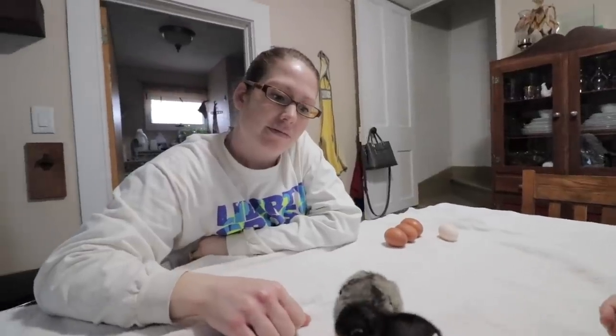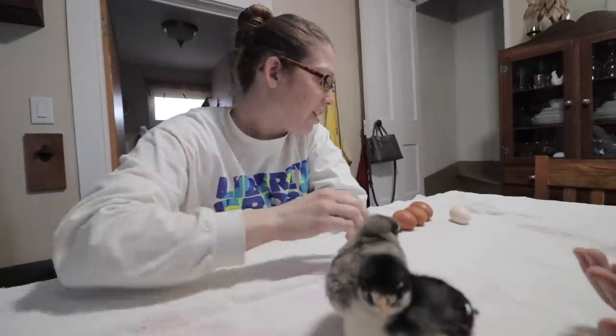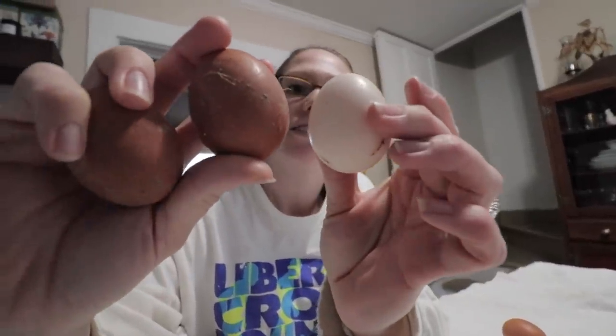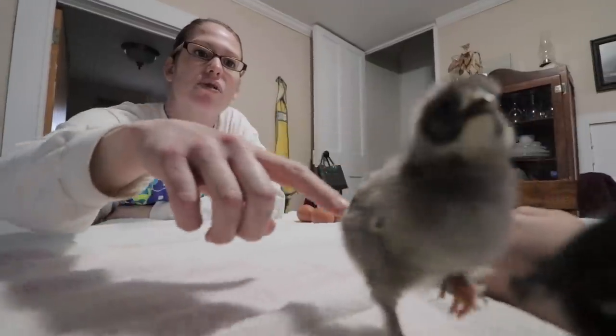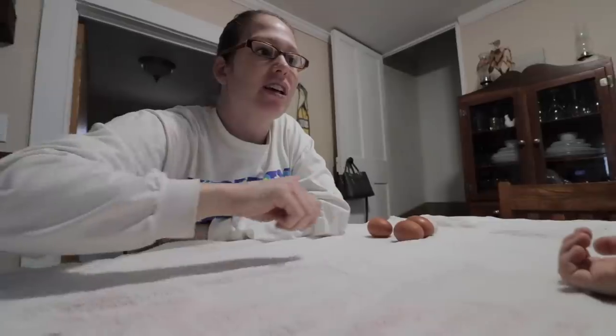Alright Becky, so why Marans? Why do we like black copper and all the other Marans so much? We love the color of eggs. They're dark, beautiful colors. Here's a white egg for comparison. So it's as dark brown as you can get. And these chicks are a French variety because they have feathered feet, and I think most of ours out there are all French. I know the rooster for sure is, so they all got that characteristic.